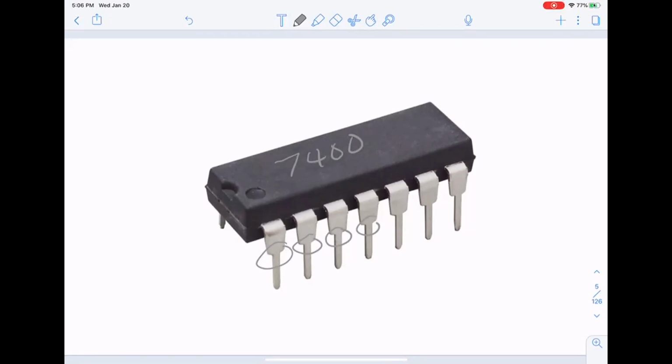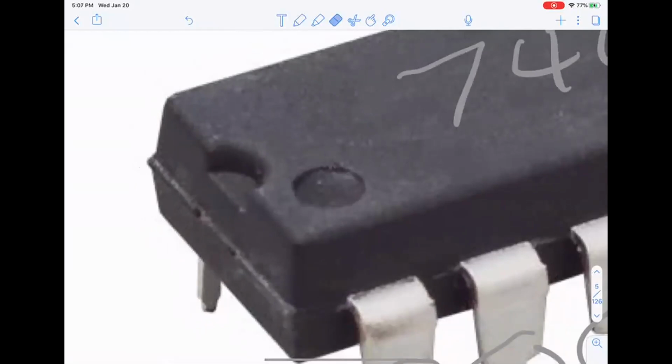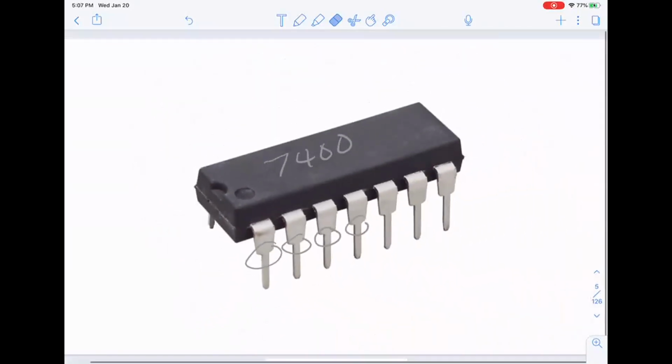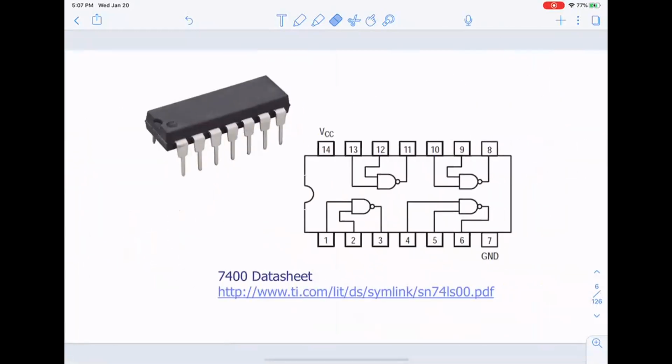And usually this notch, see, here's what I can do, which is difficult to do in a lab. I can show you that that notch right there exists. Instead of having to get close to you, I can just zoom in on it right there. That basically means I need to put that to the left on my breadboard. I think I have another picture on the next slide here. Yeah, see this little notch right here? I need to get some different color though.